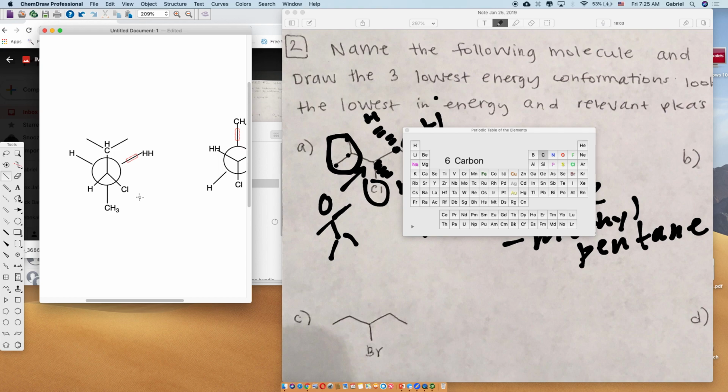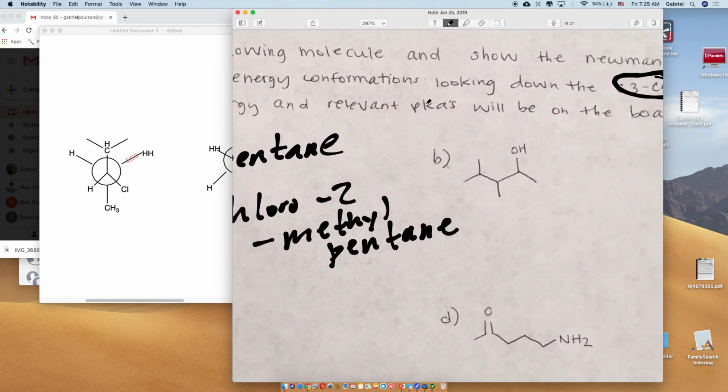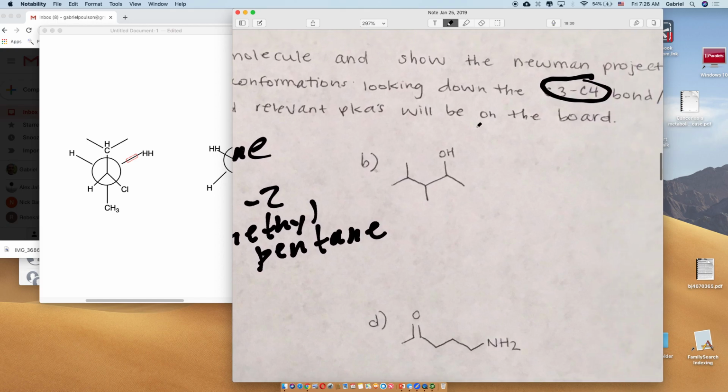Alright? So let's name this molecule really quick. The highest part of the functional group is the hydroxy group right here. And we count the carbon chain 1, 2, 3, 4, 5, so it's a pent, and then ane molecule, right? We want to give the highest functional group the lowest number, so it makes sense that it's at the 2 position right here. We also have a 3-methyl and a 4-methyl right here.